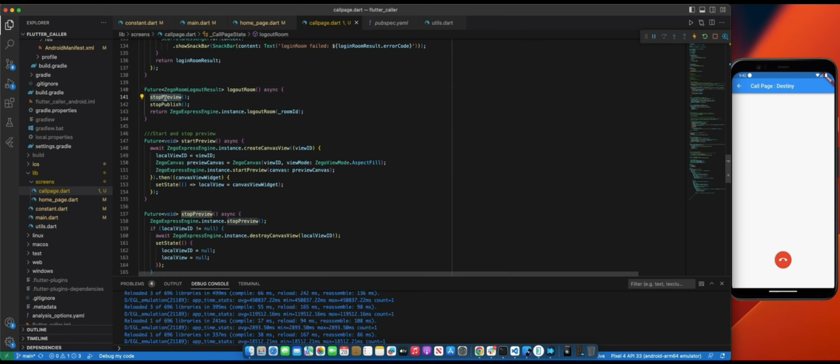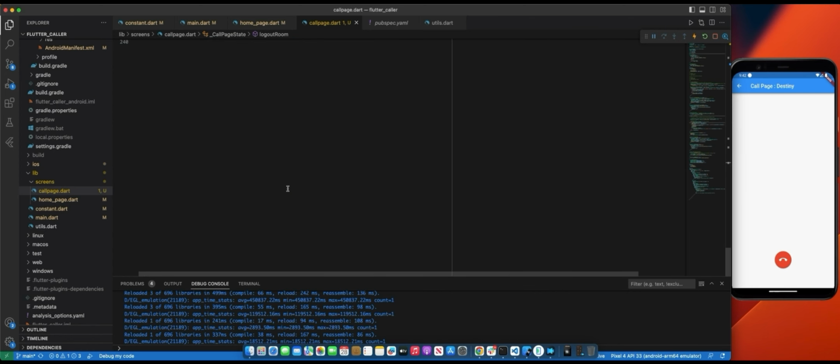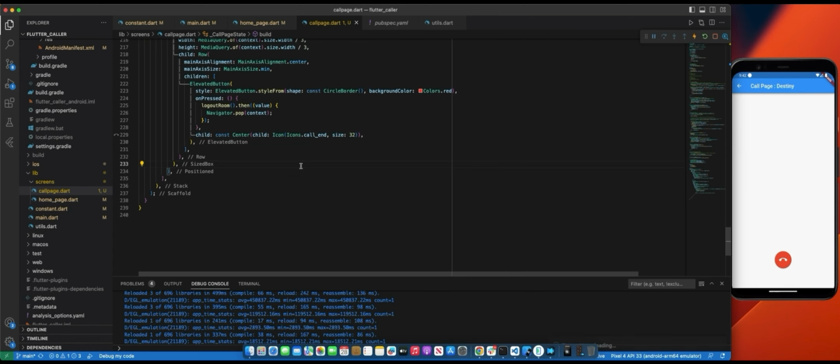We can stop publishing preview, stop publishing stream, and then log out from the room, passing the room ID. So this is cool, and we are good to go. But there will be some error if we run this. The reason is because permissions need to be triggered to get this stuff working.